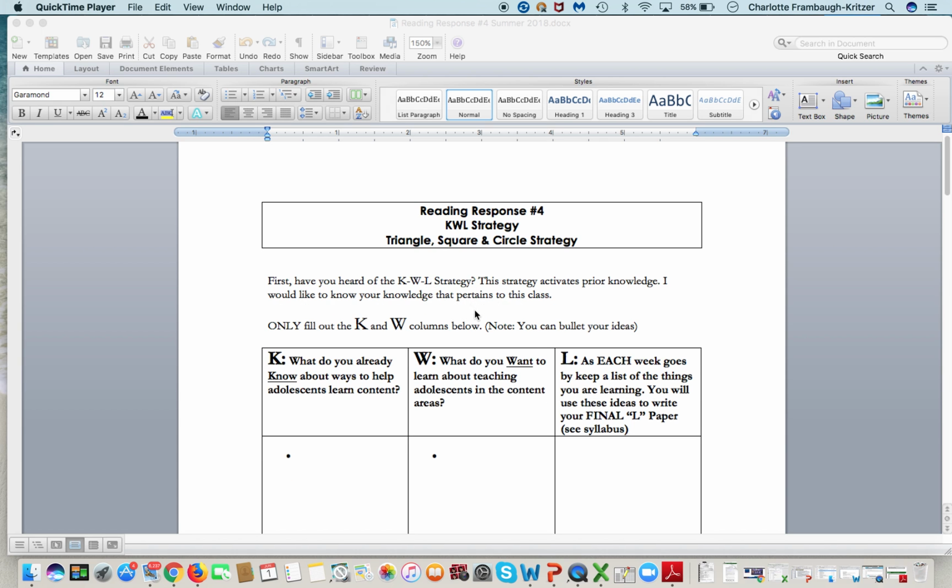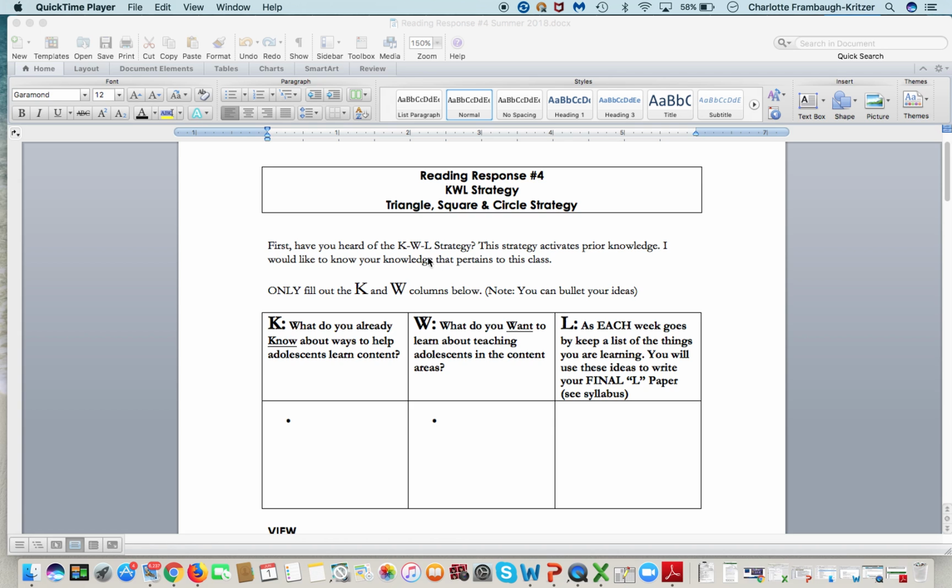So the first thing that we're going to look at is what's called the KWL strategy. This acronym, I'll explain in a second, but this is probably one of the longest standing literacy strategies. It's been around for 25 years, so I wouldn't be surprised if some of you have heard this before. Maybe you had a teacher in your own middle school, high school, even at university level that introduced this strategy before. If you have not, this is great that you're learning about KWL for the first time.